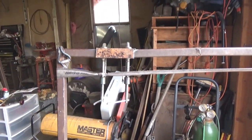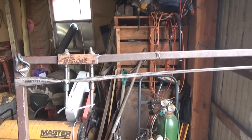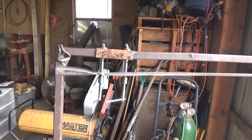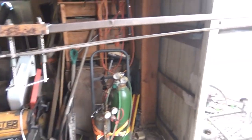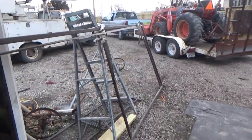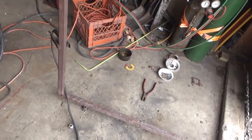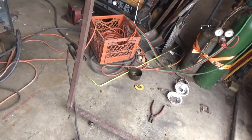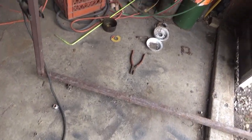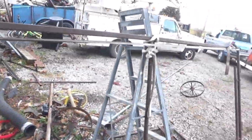I didn't get that very straight. Oh well, it's gonna be hidden behind some pickets anyway. That's gonna be quite a few pickets across there on that 14-foot gate. I gotta figure out how to put a wheel down here. I should have flipped that gate over while that was broke, because I'm going to have to cut it anyway. It's been cut down there, too. I might cut that off and redo it, because I forgot.